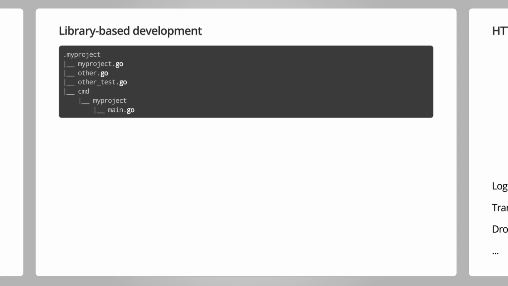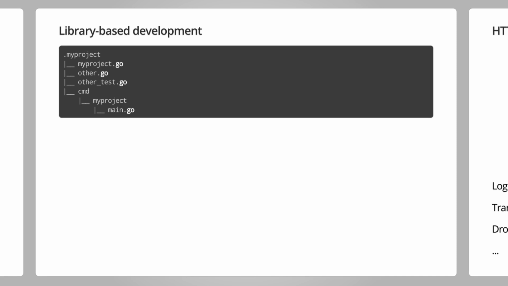But the packages are going to be different. So in this other file, I'm going to use package my project, and the other test would use package my project underline test. This means that the tests are actually consuming the package or the library that I wrote as an external. So I can much better simulate how an actual user of my library would see it, and really test it from an external point of view, which I think makes the tests that I'm writing more durable.